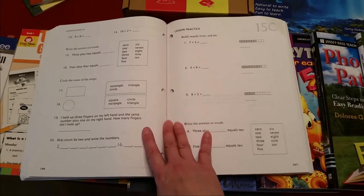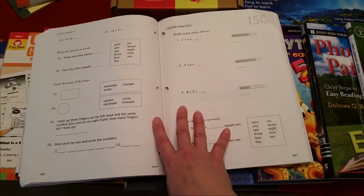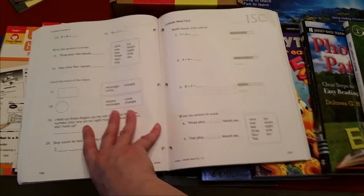It also tends to... Well, it's because it's a mastery program, they want you to know the math facts. They do give you manipulatives to use, but of course they eventually want you weaned off of those things. And here's where we're having trouble, is we're having trouble memorizing the math facts.